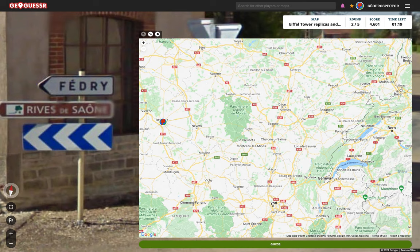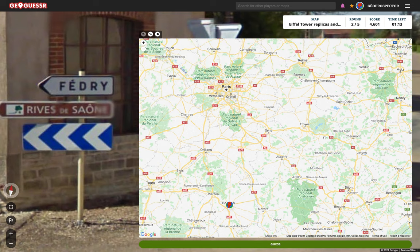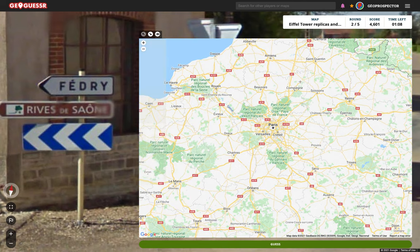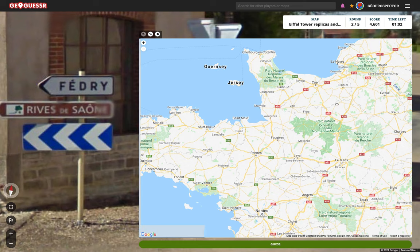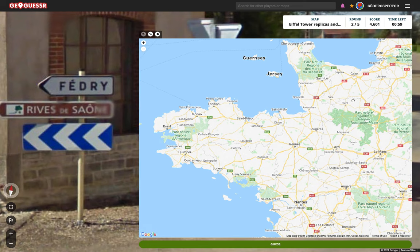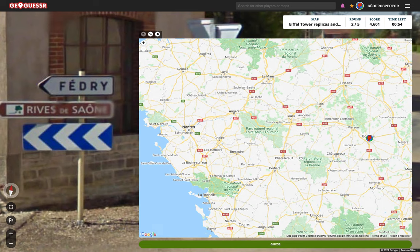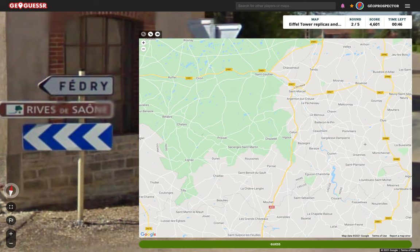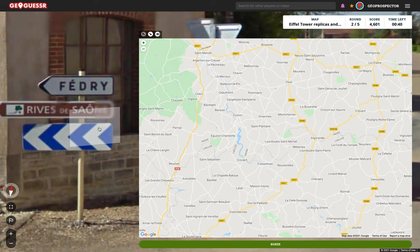I'm just hoping it pops up like Decize does here. Vittel, Toul, Provence, Reims — Reims is a big town. Beauvais. Maybe we're up here. The D23 was the other clue. Maybe we could zoom in a little there, but it's going to be too far away. It's almost not worth finding in the time that we have. If we had unlimited time here, we would be going after this. But we don't — we've got 35 seconds.